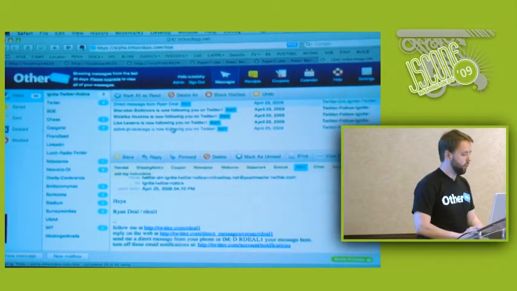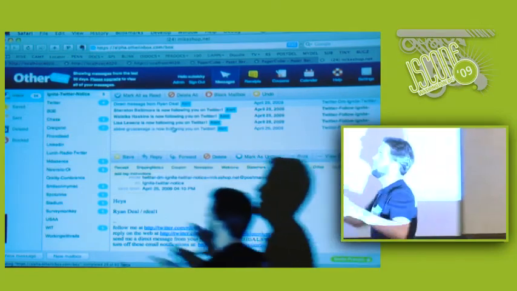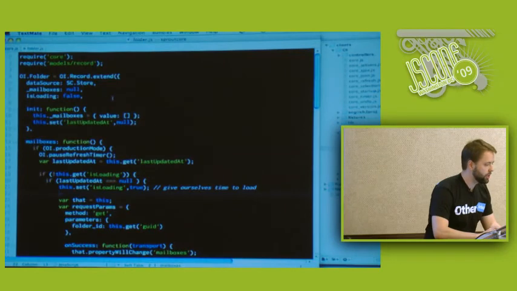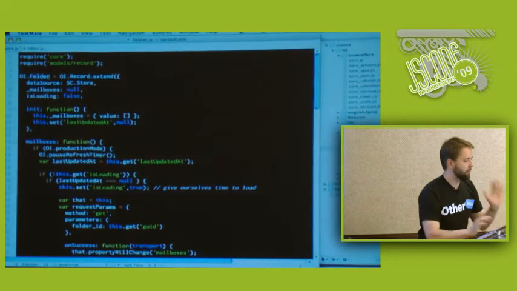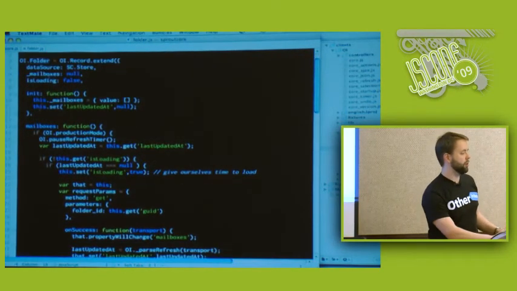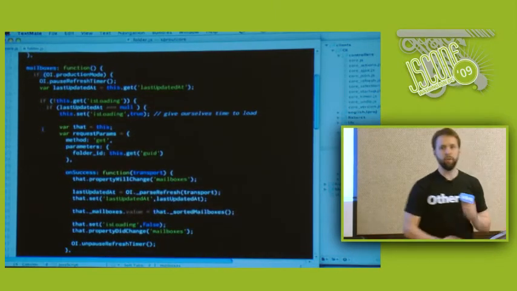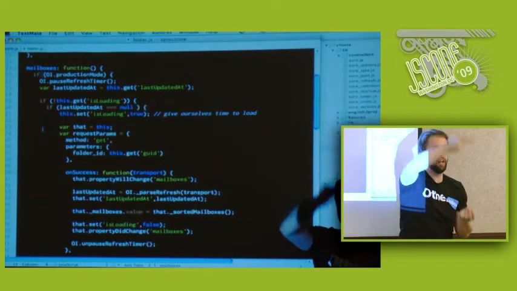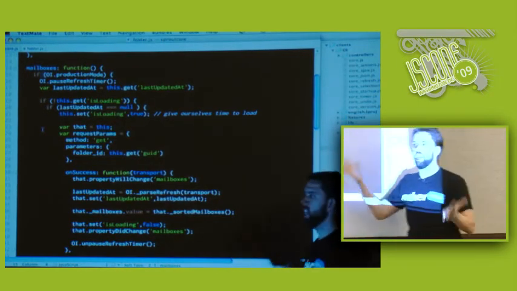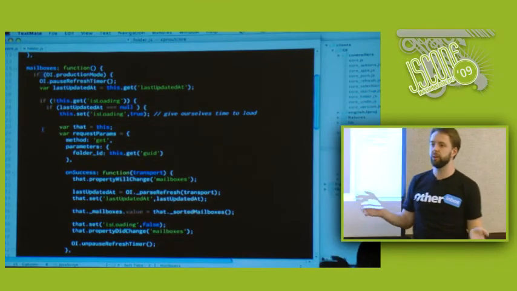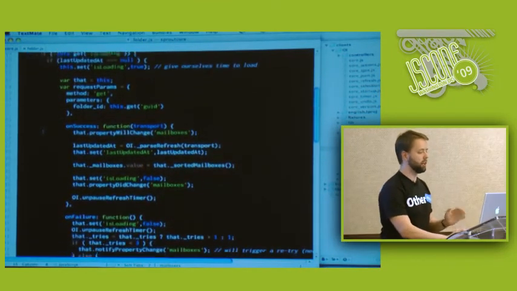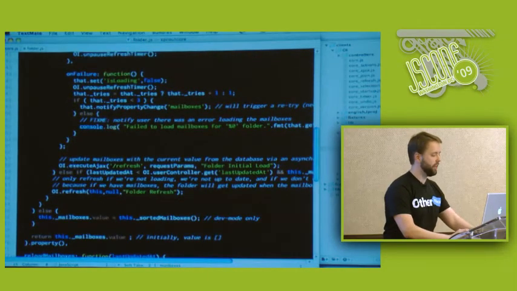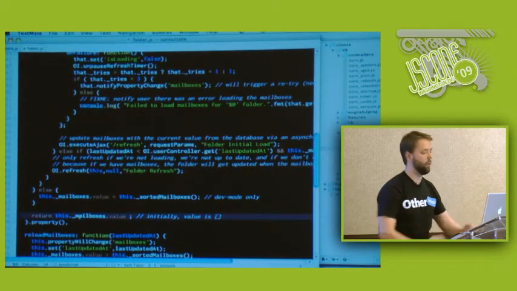Okay, so what I'm showing you here is the code to make one of these folders work. The big deal method in the folder is that folders have this property called mailboxes. So if you have a folder selected, the master controller for that mailbox list is going to start asking immediately, give me a list of mailboxes back. The key here is you never want to block anything because JavaScript is single-threaded. So this whole big chunk of code, which needs to be refactored, it's terrible, I'm embarrassed to show it to you. The whole point of it is it needs to return something right away.